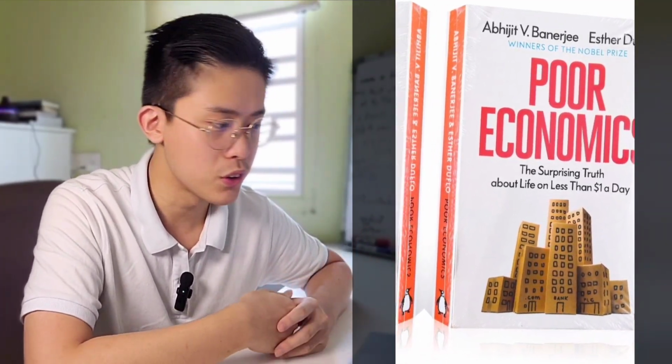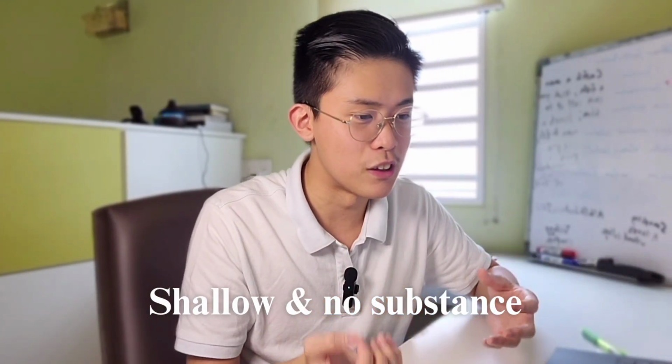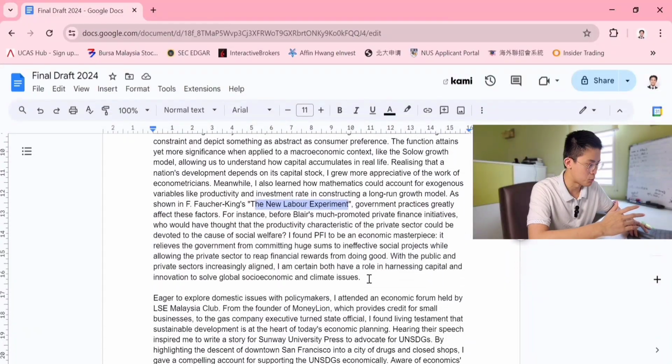So my advice is that you should still read, you should still include further reading into your personal statement, but try to use some more popular or somewhat popular readings that you would have come across in your daily life. So I know one of my friends included Poor Economics, which is quite a popular book, and that way you might come across as being more genuine and interested in the course. But if you include some academic readings, it is okay if you're really interested in the book, and you could write a very good commentary about what you have learned by reading the book. But if not, you're just going to leave a very shallow commentary that doesn't really get to the core, and that way you will come across as being not genuine, that you are faking it. So that's what I have to say about the third paragraph, and let's move on to the next one.